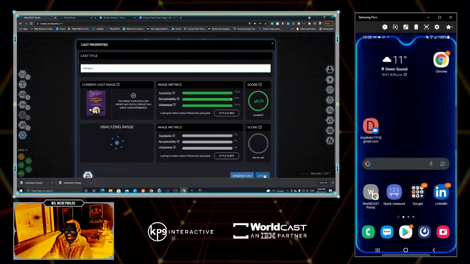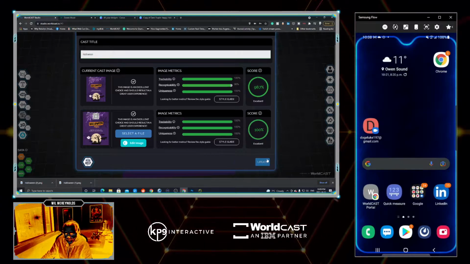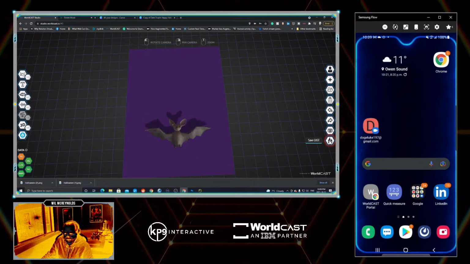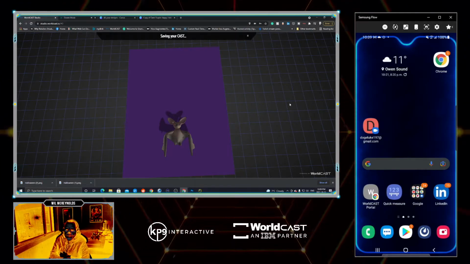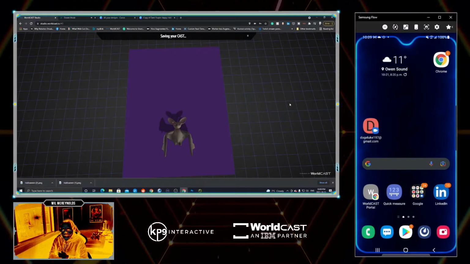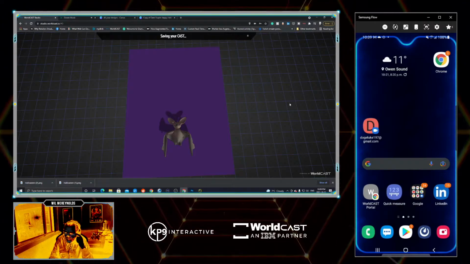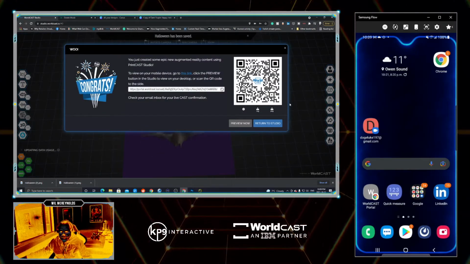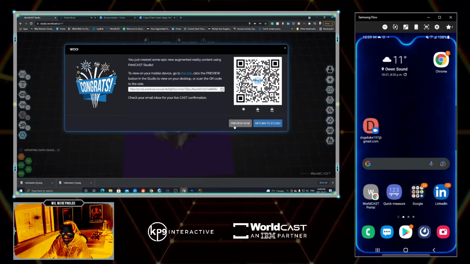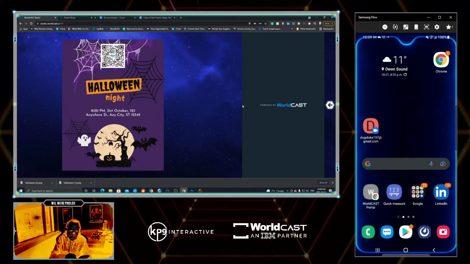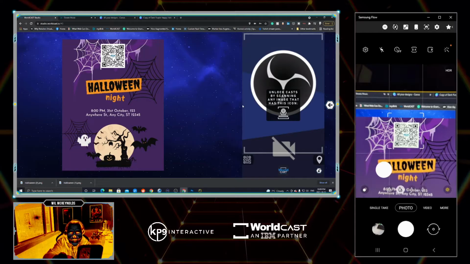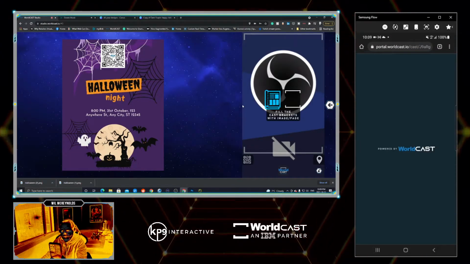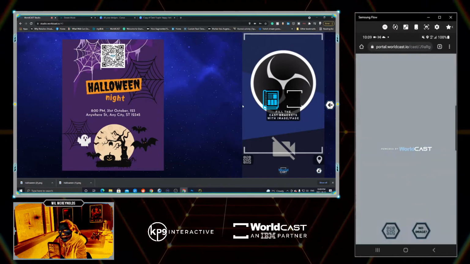Now, when I go update here, after it's done, and go save, it can take up to 30 seconds for this image to reprocess on the server. So we're going to give it a few seconds before I actually go to scan it. I'll actually scan it right now. I'm just going to go preview now, but chances are it probably won't work yet. So there it is. It'll come up and say preview image, but the content may not be available yet.